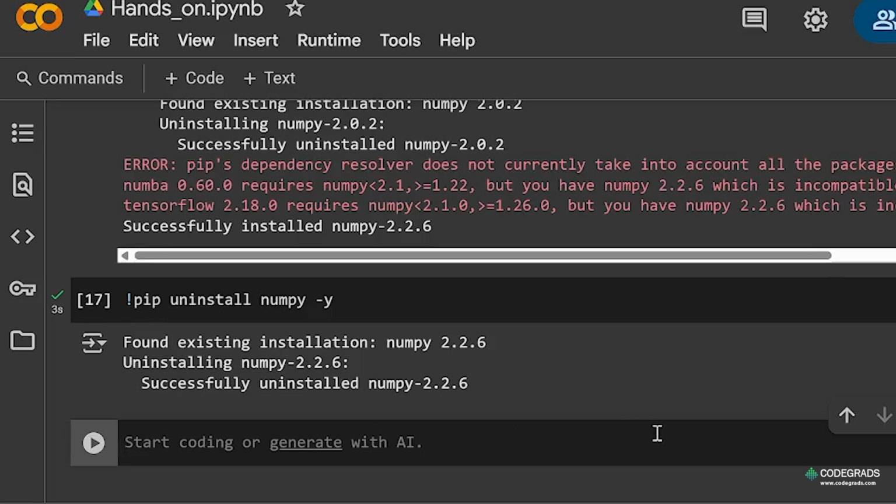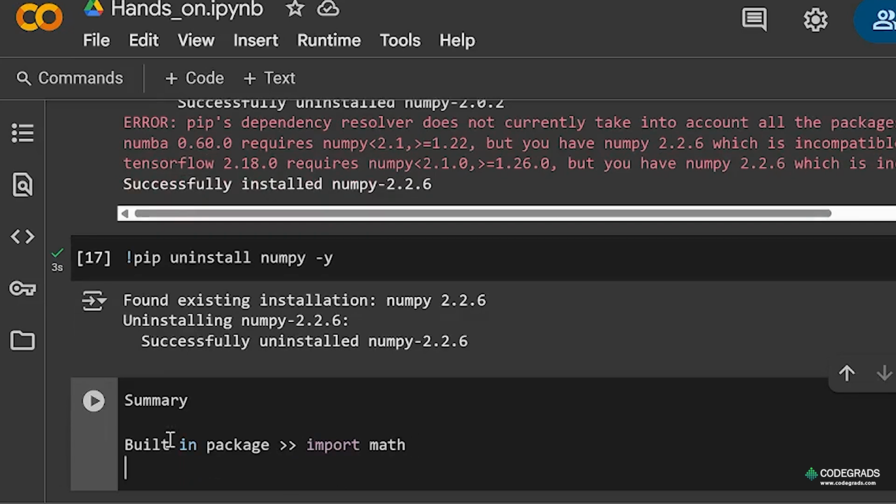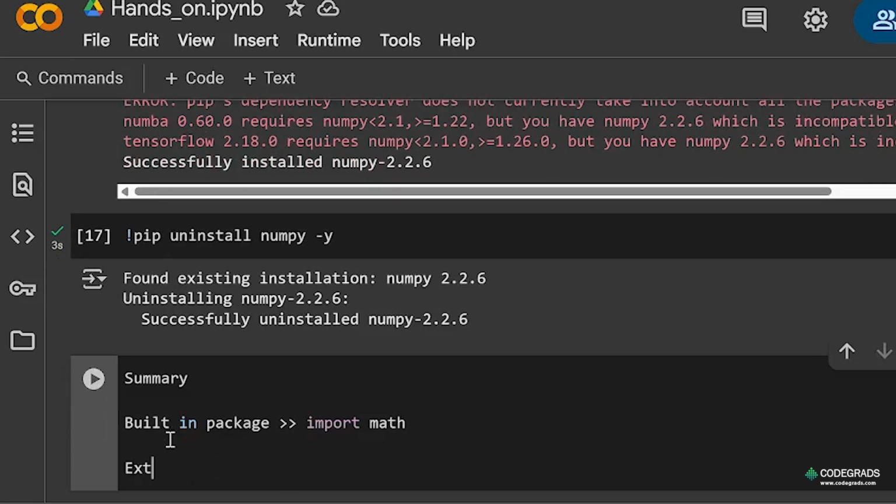We'll see what we have learned in this session. First of all, the summary. For built-in packages, the example we looked at was import math. For external packages, we used pip and tried to install numpy, so pip install numpy.